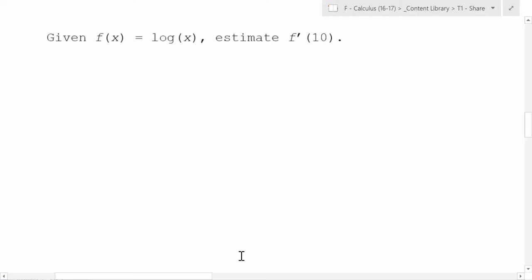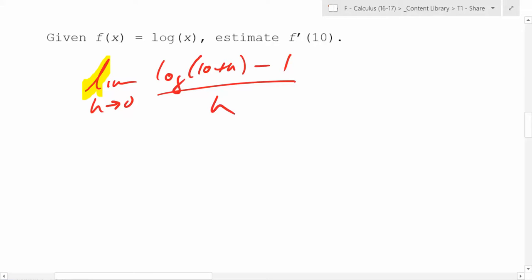Okay, so when you did the table, so when you did this out, you should have ended with the limit as h goes to 0 of log of (10 plus h) minus 1 over h, because 1 is log 10. What's the invisible base? 10. So then when you make the table, you end up getting infinitely close to something. It's going to be about, what, 0.434, something like that? Yeah. Something like that, right? The table value cuts it off at 3 decimals.